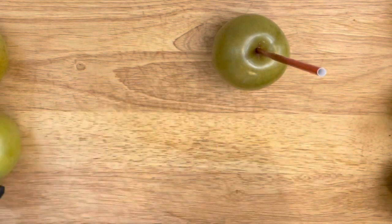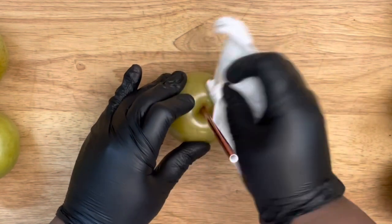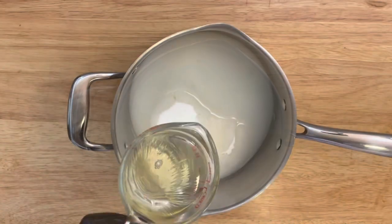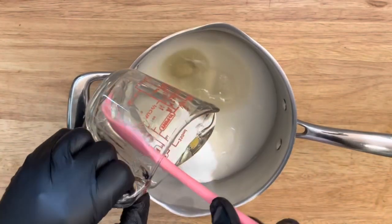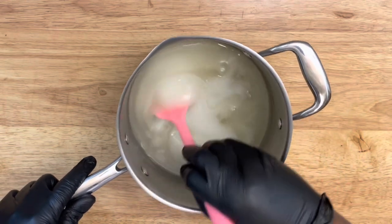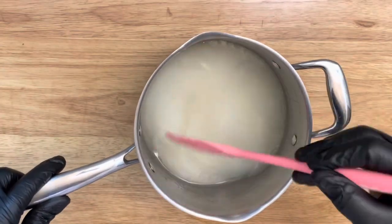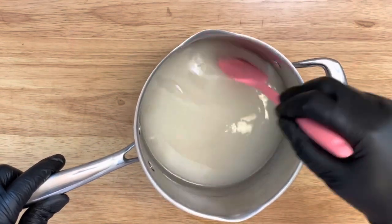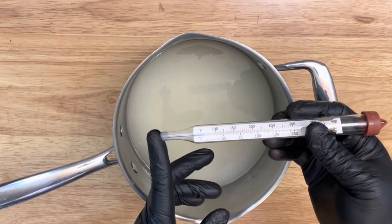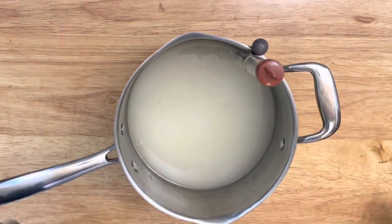After inserting your stick and straw, make sure you take some paper towel and wipe around the top of that apple to make sure there's no juice that has retracted back to the top — you want that to be completely dry. In a medium sauce pot, add in four cups of sugar, one cup of water, and one cup of light corn syrup. Cook this on medium high heat up to 300 degrees. Give it a little stir so that your sugar doesn't start cooking unevenly when you add it to your stove. You want your ingredients to be mixed well before you start the cooking process.